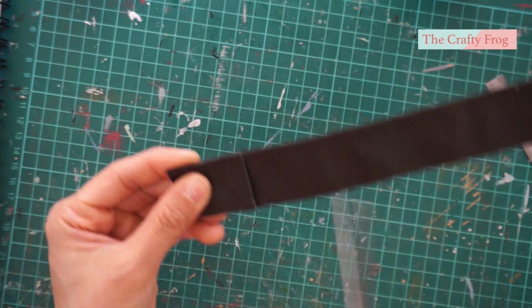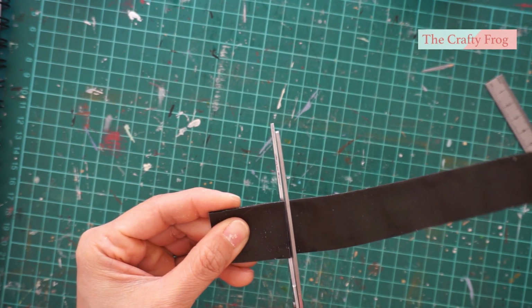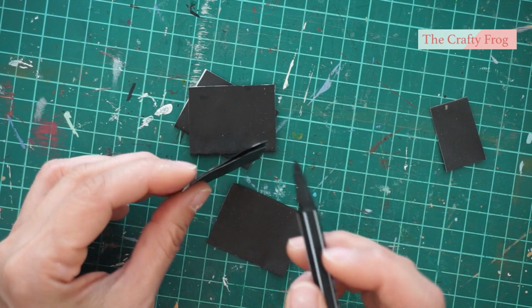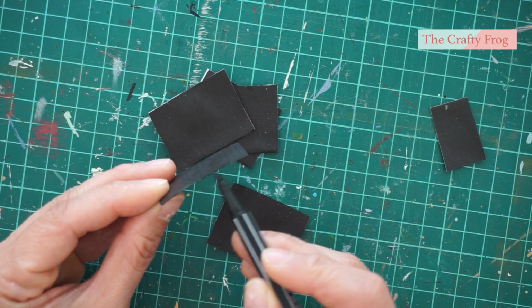Cut 5 of this. You can also cut more than 5 depending on how you want to arrange the photos and how many photos in one page. And then I'm just gonna paint the white edges to make sure they are all black.